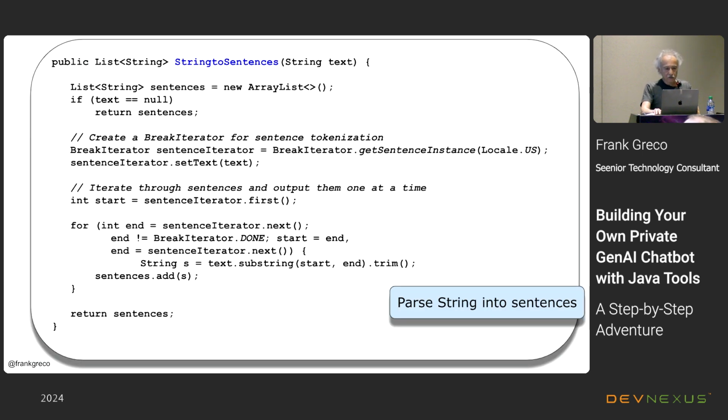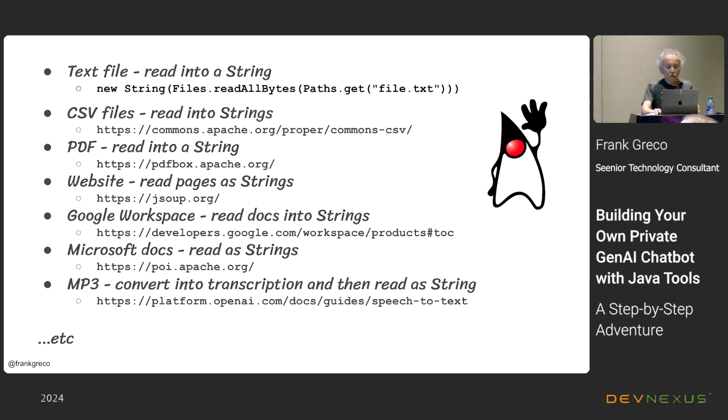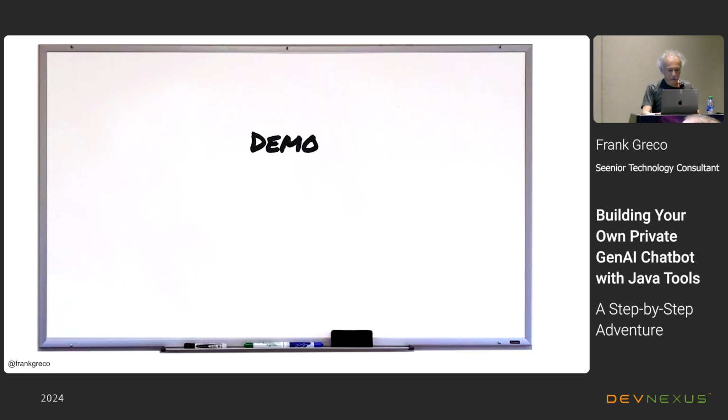Okay. And when I learned about this last year, I said, okay, here's a sentence parser. I parse a string into sentences. Once I had this, I mean, from decades of Java programming, I know how to read all these things in great strings, right? So once I can do this, I can load my vector database. So I happen to use sentences in my demo. You can use paragraphs, you can use HTML, Markdown, whatever you want. But I just happened to hard code sentences when I was learning this. So I have a few minutes left.